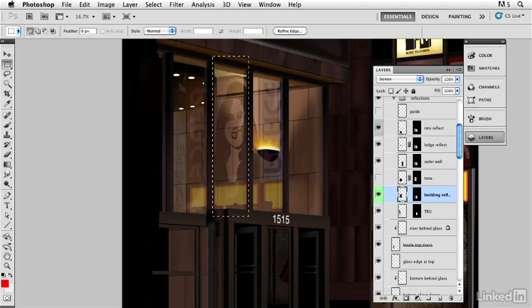And when I click OK, we see that that area now got distorted, and each section was handled independently. So this one was also distorted and so on. And once they were done, I bring the opacity back down to where it belongs, and we see that we have a reflection inside that glass that looks realistic.